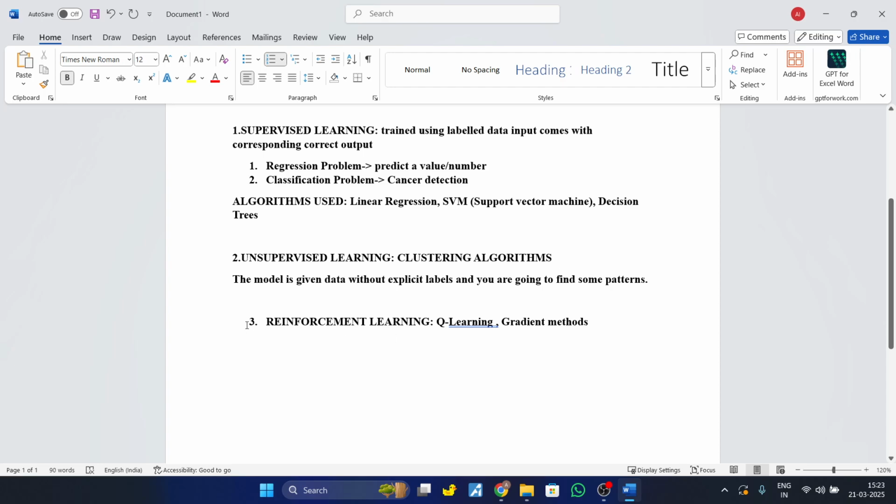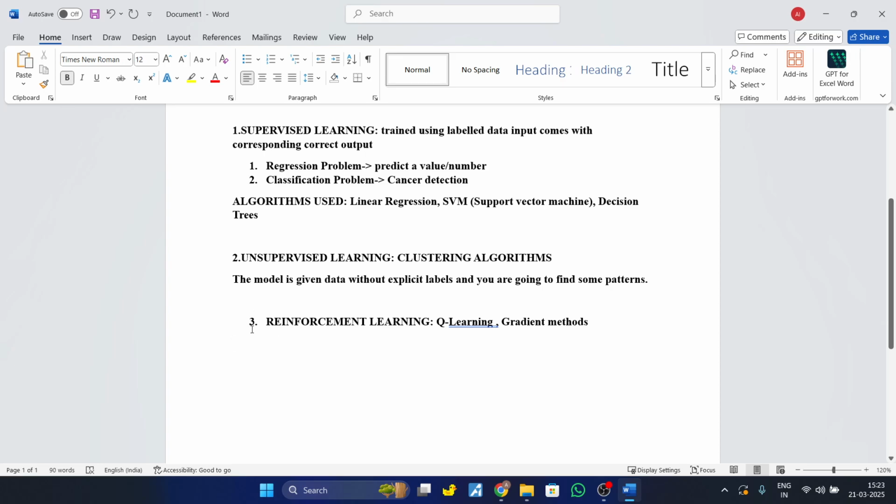So whenever it gets rewarded, it understands that this is a good environment, and whenever it gets a penalty, it understands that it is not a good environment. So it basically involves the concept of an agent. That agent will interact with the environment and learn through the reward and penalty. So the agent will explore different strategies, right? Then it will accumulate the rewards over time, and then it will understand, okay, this is a good environment and this is a bad environment.